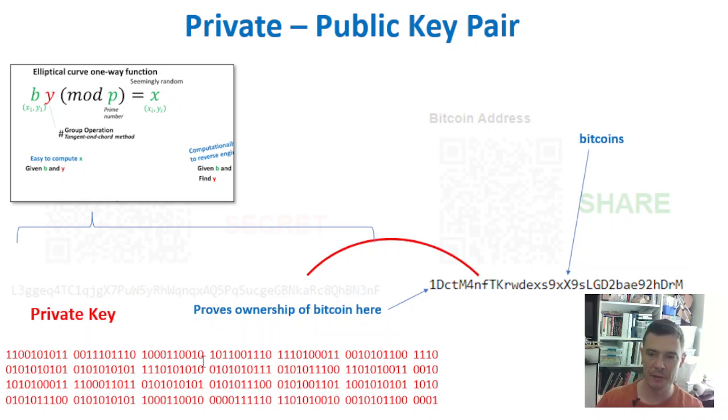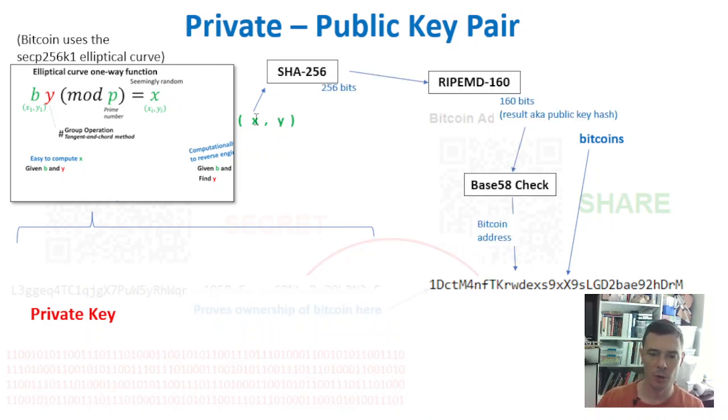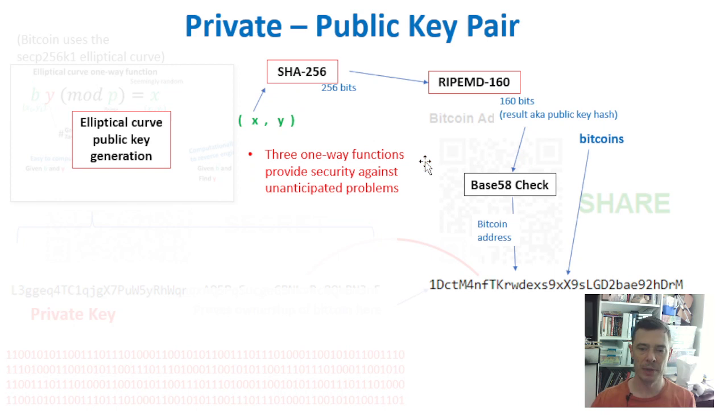So this private key is a 256-bit random secret number, which is just 256 zeros and ones in a row. And to make this pair, Bitcoin starts off using the elliptic curve digital signature algorithm we've covered in a previous video. So this private key is this value here, and this is the corresponding public key point on the elliptic curve. And only the X value is used. This is a 256-bit value. It's going to go through this process to end up here as a displayable Bitcoin public address.